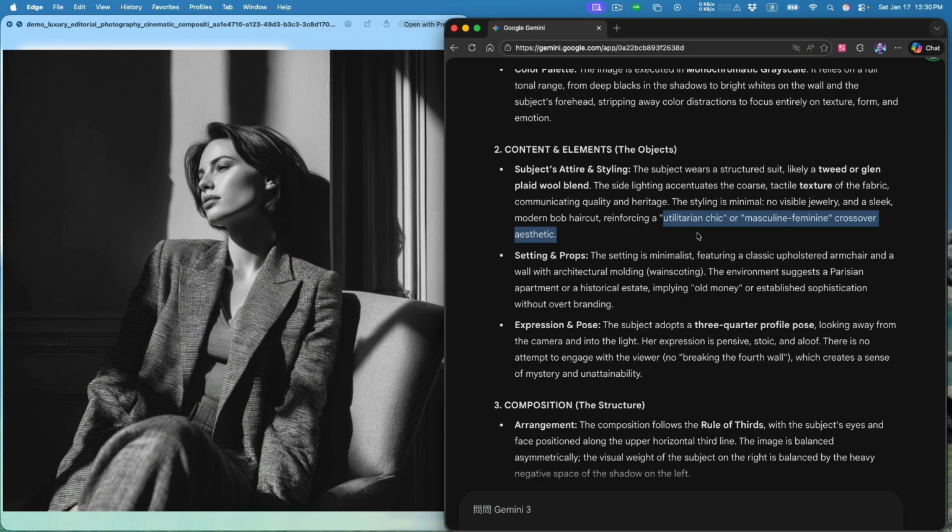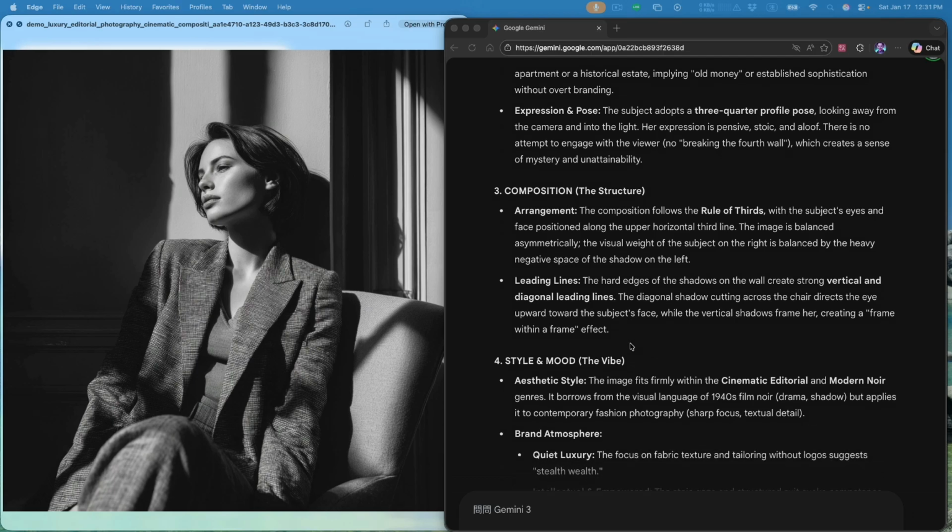The signifier is the coarse fabric and the sharp tailoring. The signified is heritage, old money, and discipline. The styling is minimal, no jewelry, just a modern bob cut. This tells us the brand values substance over flash. It's confident. It doesn't need to shout.